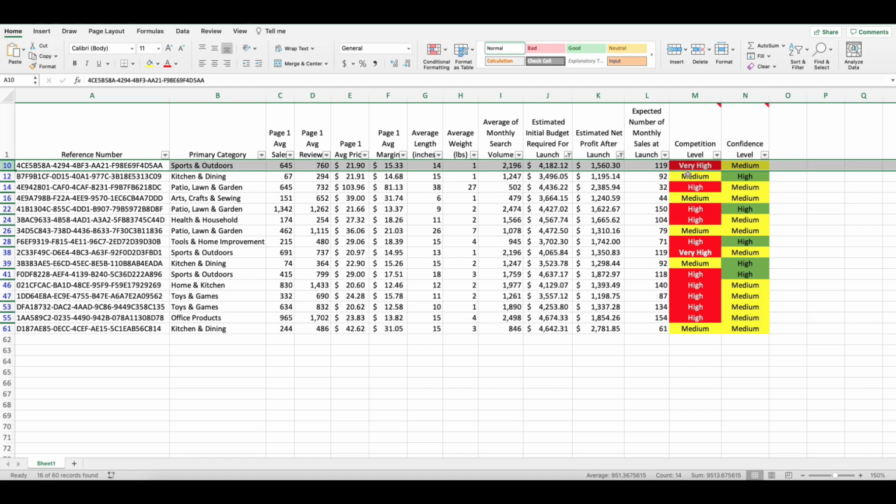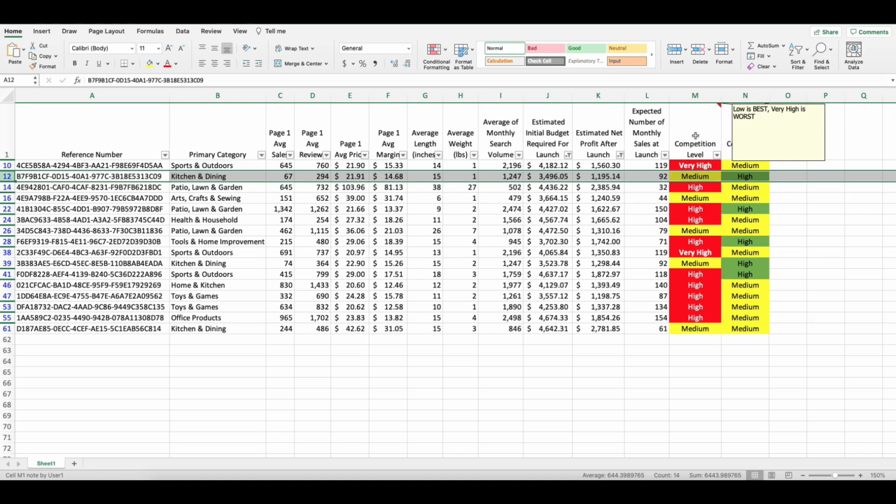So relative to each other, row 12 would be a better selection if everything else is equal in the sense of it matching your particular criteria of what you're looking for. But other than that, you can then look at these other criteria.